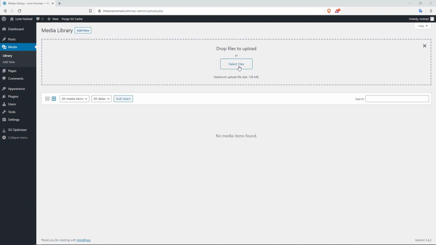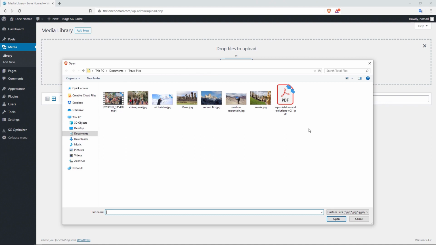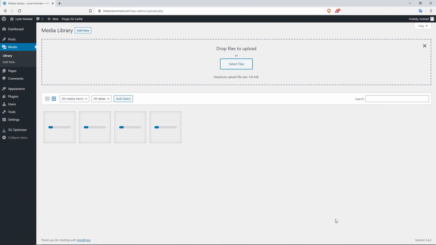I'll click on select files, and then right here, I do have some images, but I also have a PDF file and a video. Now I'm going to go ahead and select the video, these 2 images specifically, and then also the PDF document. In all honesty, I'm not going to work with the PDF document at all, but I'm just uploading it just to show you that it's possible to upload PDF files.